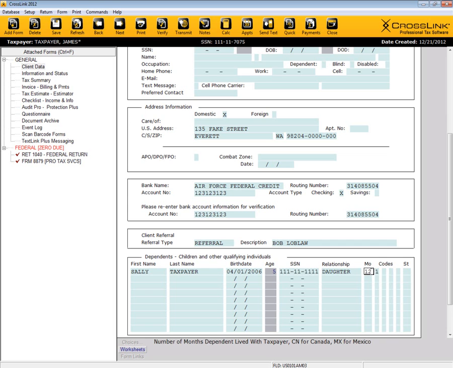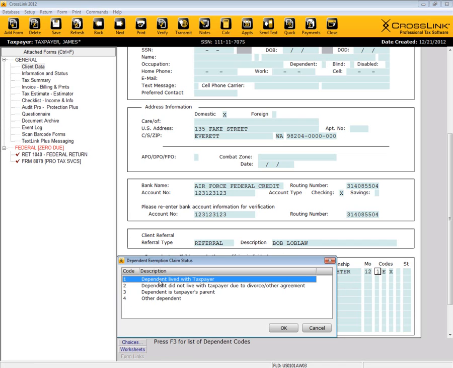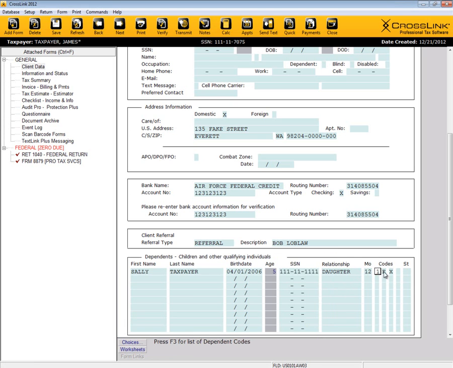And then notice these code sections here will fill out automatically based on the information we've entered for the dependent. So we're assuming some things here. If we look, we're assuming the dependent lived with the taxpayer, and if this is different, we can change this at any time. Our E here assumes we're eligible for EIC, and the X is an eligibility marker for child tax credit. And this last code here has to do with dependent care.